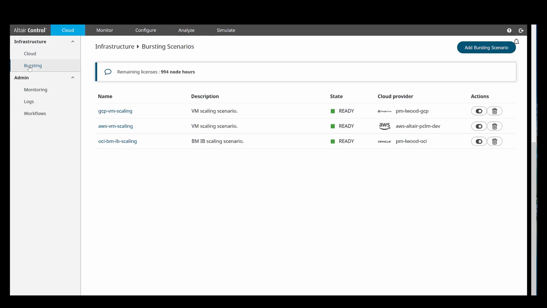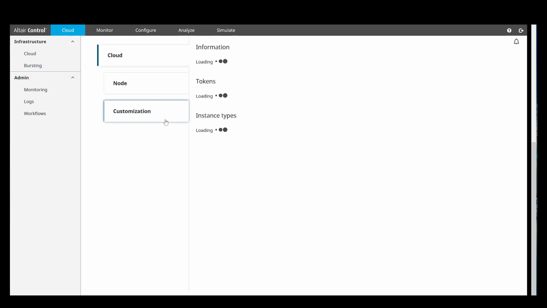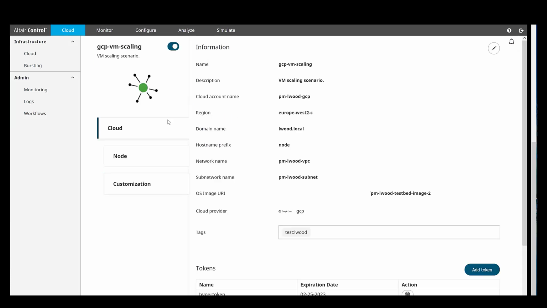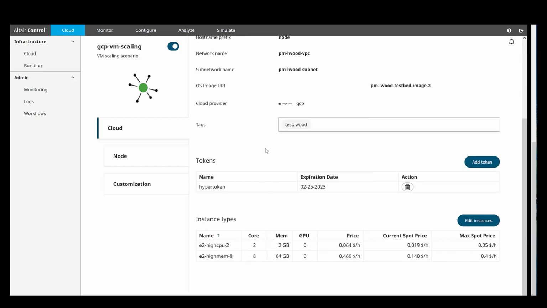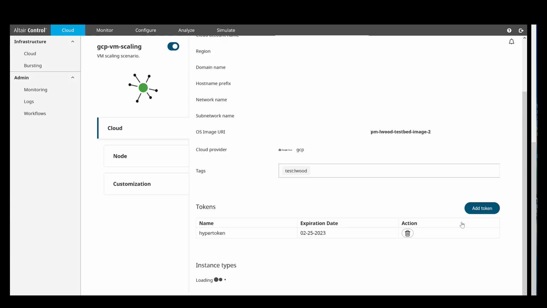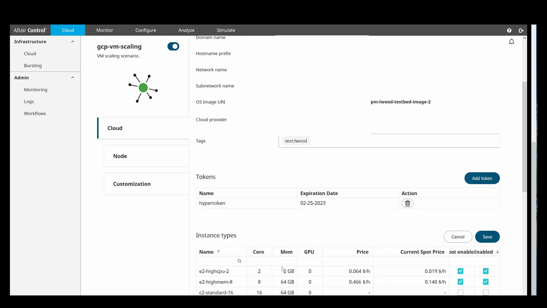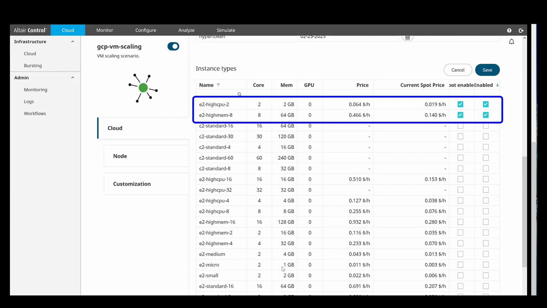Next, we're going to look at how to configure the bursting scenarios. Scenarios are how you control your cloud environment. They allow you to lock applications to specific instances to make sure that they're only using compute resources that have been benchmarked and you know to be suitable. You can have multiple scenarios for each cloud supporting different applications, matching different application profiles. In this example, we're going to have two scenarios, one for our MPI workload on Oracle and another for our SMP workload on Google Cloud.